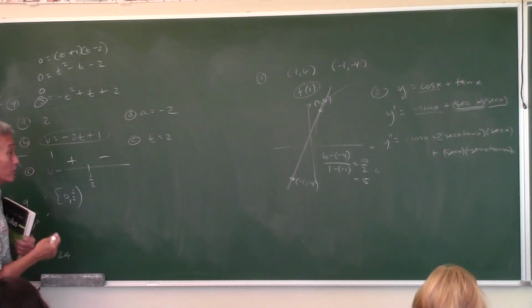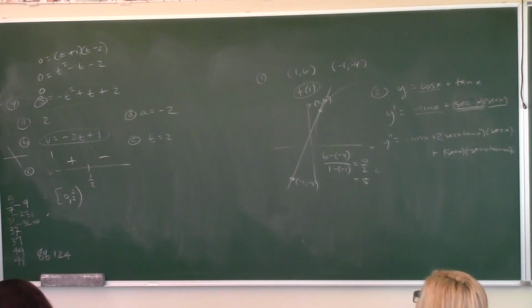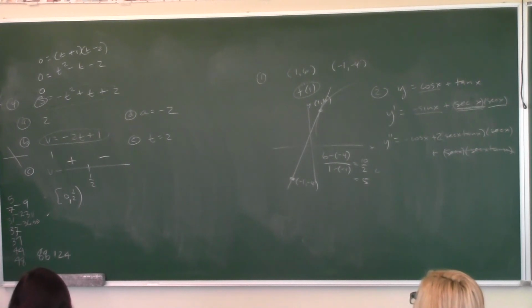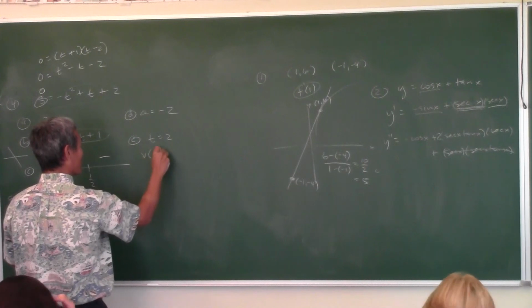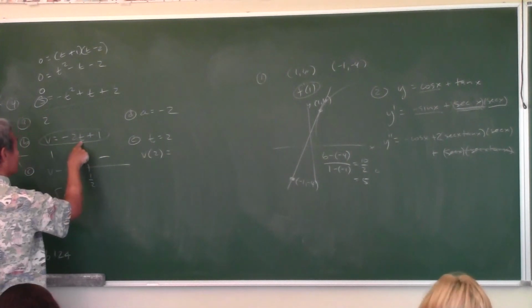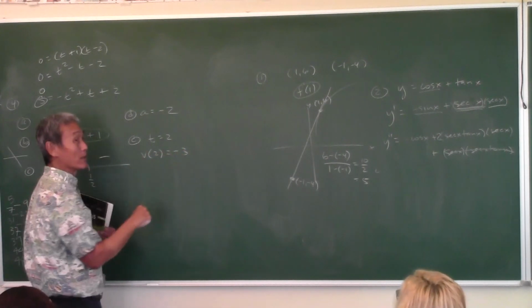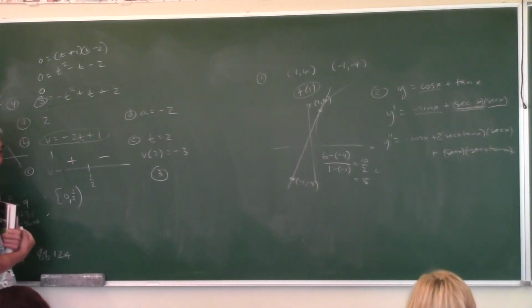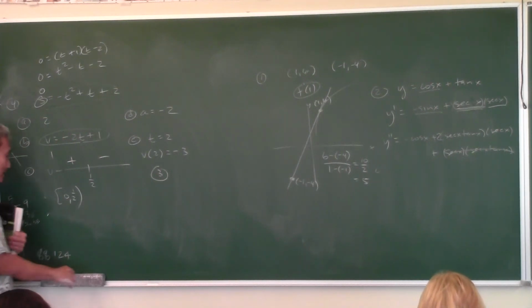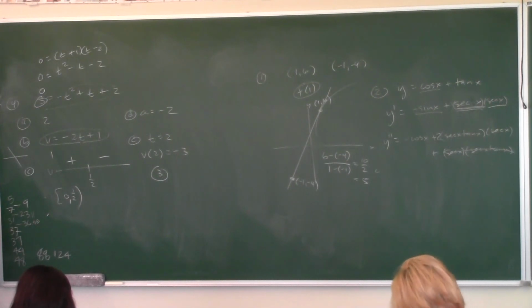So at t equal 2, they want you to find the speed. Now, you guys all here took physics. What's the difference between velocity and speed? Speed is the absolute value of velocity. So what is the velocity when time is 2? You plug in 2 into this equation and you get -3. But they want the speed. Speed is the absolute value of that. The answer is 3. Speed is absolute value of velocity. See how if you remember your physics, it makes this a lot easier, yeah?